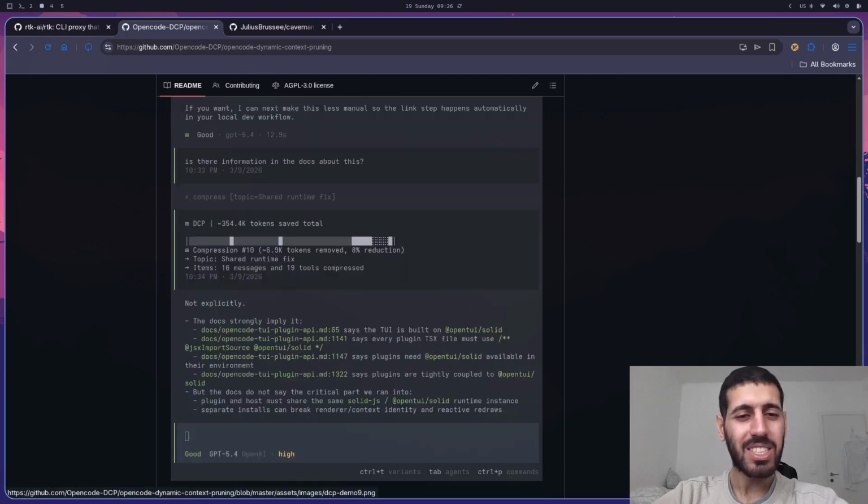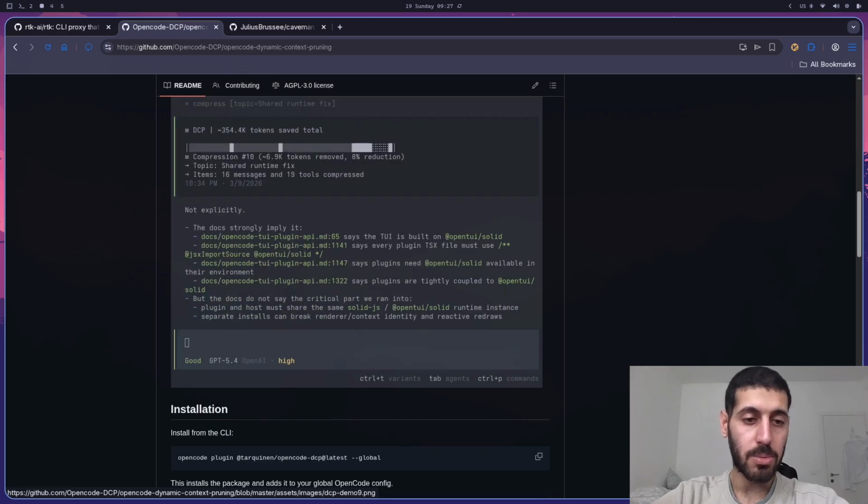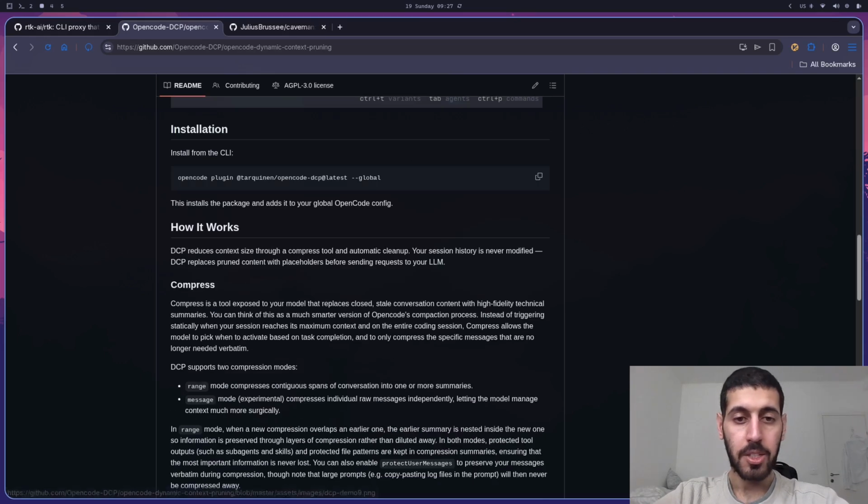It does this slightly differently than how the compaction in OpenCode runs in general. The main difference is that compaction doesn't run on an agent request, but from DCP you can do it. DCP also has a bunch of commands and it's pretty awesome.